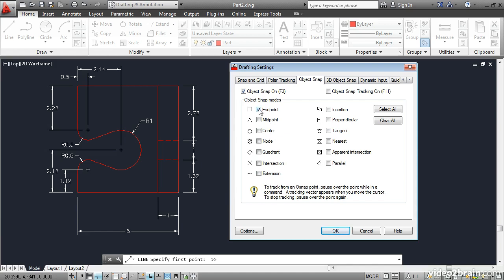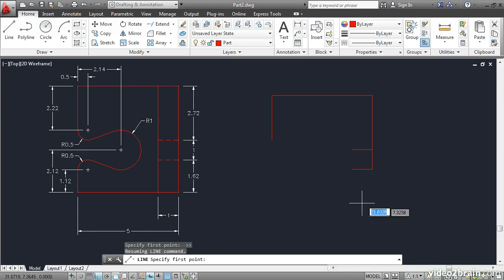I'll select Endpoint and Perpendicular from this menu of object snaps. I'll click OK, and then position the cursor over here, and you'll see that the endpoint automatically comes up. I don't have to explicitly call for it every time. This is a great time saver.